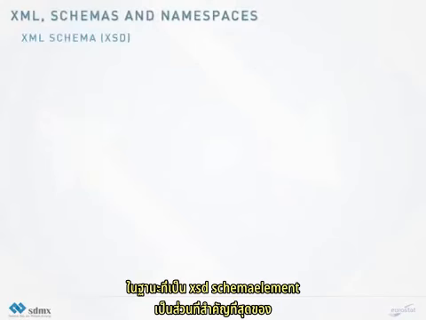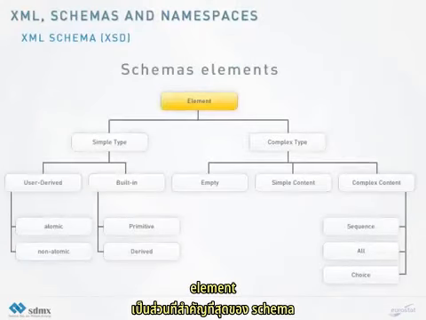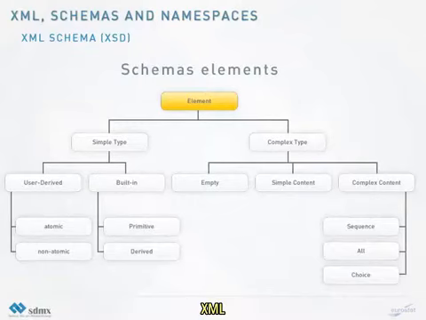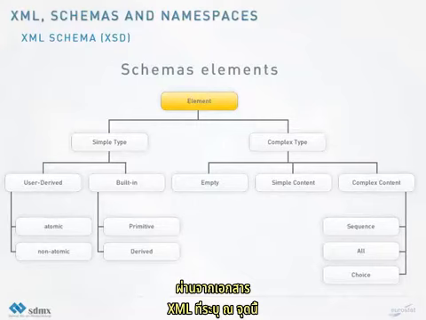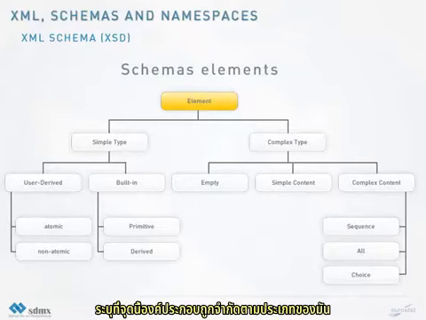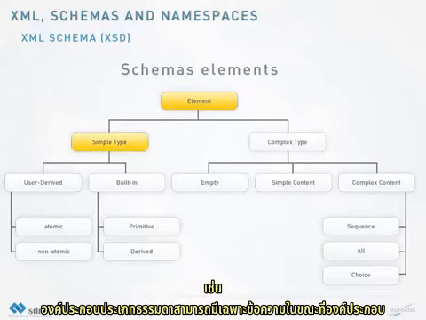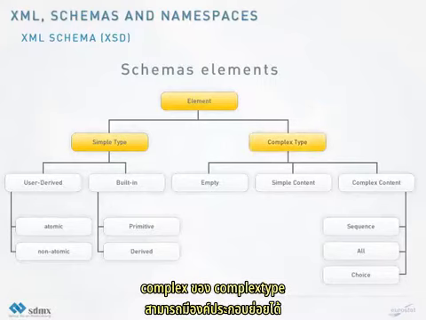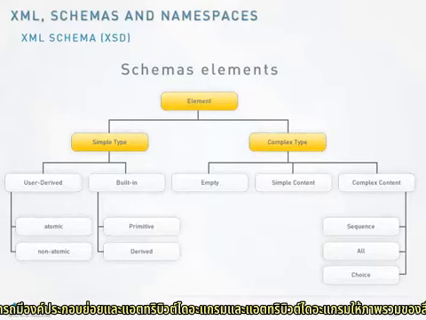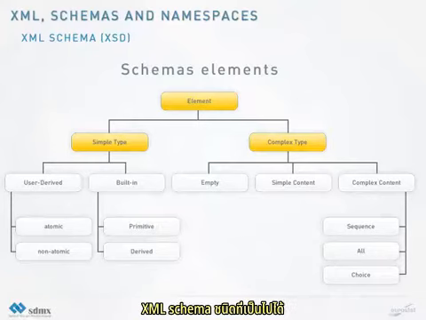Element is the most important part of the schema. The kind of information that must be passed from the XML document is specified at this point. Element is limited by its type. For example, a simple type element can contain text only, whereas an element of complex type can contain child elements and attributes. The diagram provides an overview of the possible types of XML schema elements.